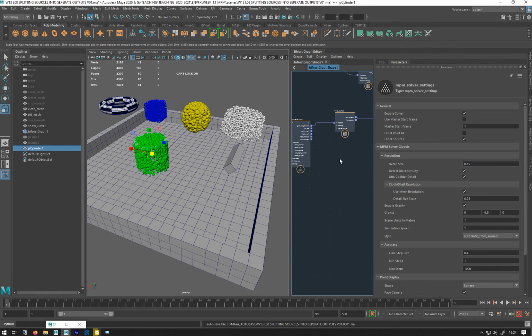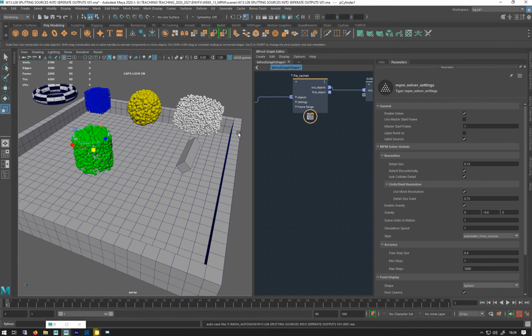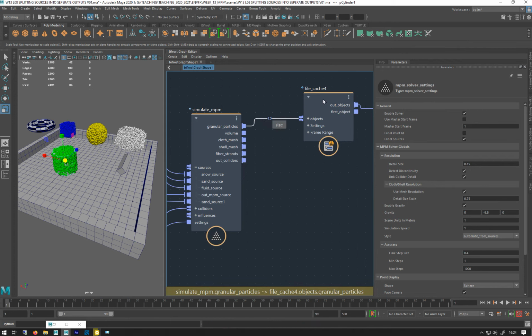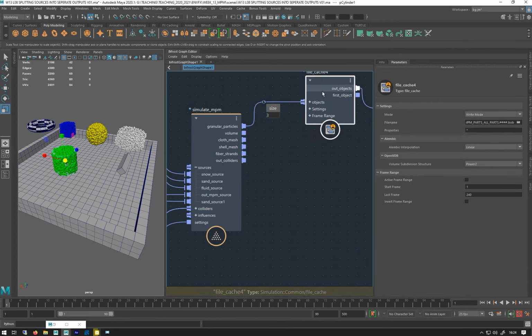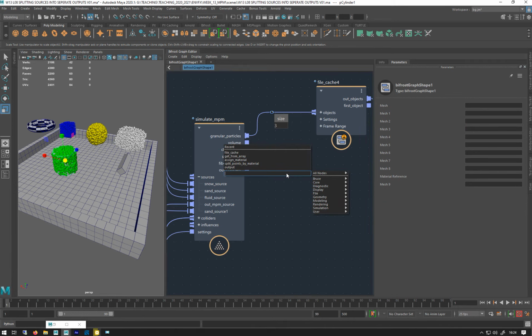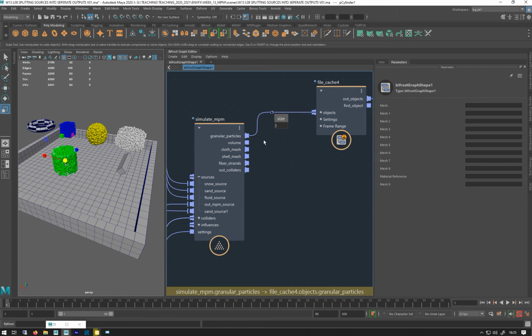So if we turn that on, we're going to get that. If we go down here, let's get rid of this, and if I right click there and add a watch point, we can see the data that's coming out of here. It's got a size issue to it. This happens when you've got more than one sort of thing going through here, basically more than one array. An array is a sort of group of data, and you can have arrays of arrays. So this is an array of all the information for each of those particles. So there's 3 of them in there for the 3 different types: sand, snow and fluid.